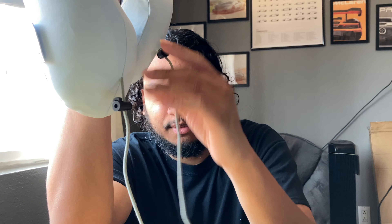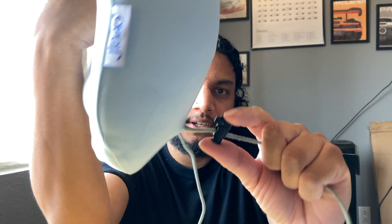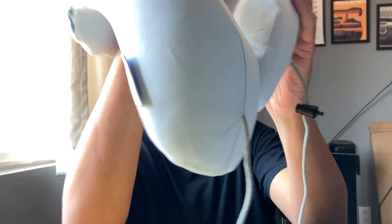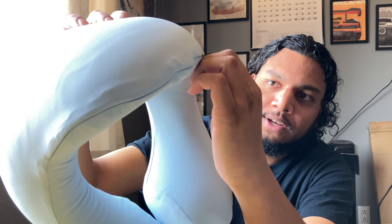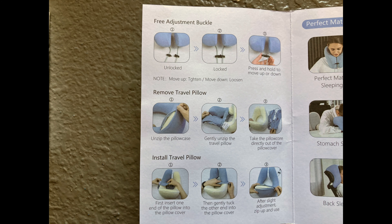I got myself a light blue one, but they do offer other colors which will be shown on screen before this video ends. Similar type of quality — you've got the little string tips over here, the adjustable mechanism right here and here, and it's super cushiony already. There's a nice little zipper you can unzip, and the brand tag.